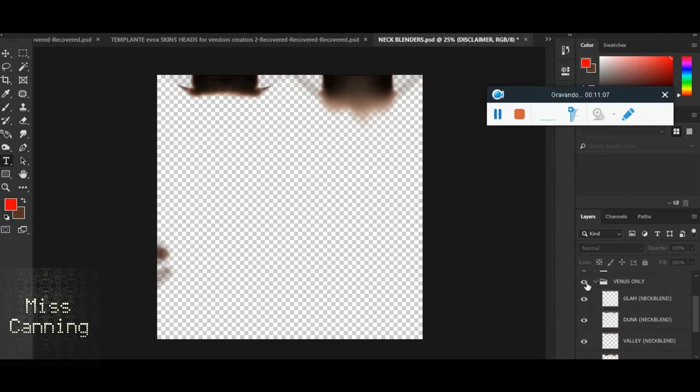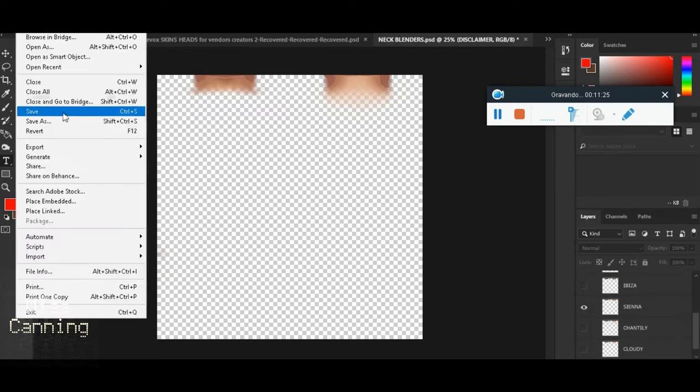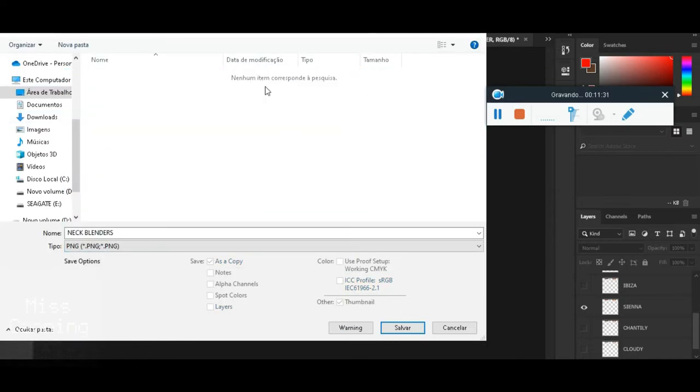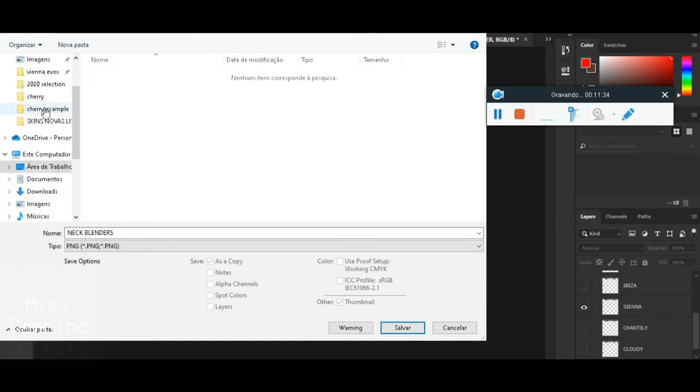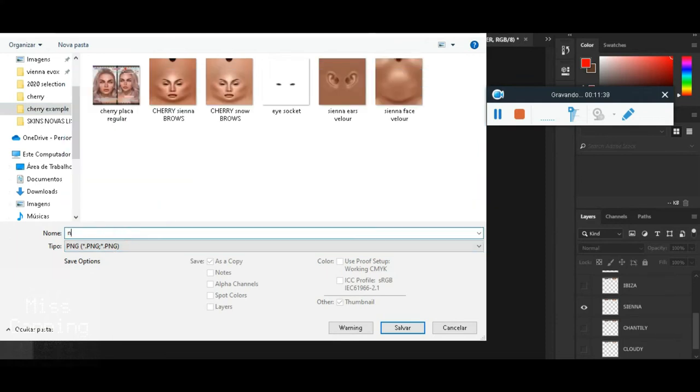Sienna only here, let's see. Okay. Sienna over there, cloudy. It's turned off. It's turned off. So this one is the Sienna. We're going to save as. Next, Sienna Velour. All right, guys.